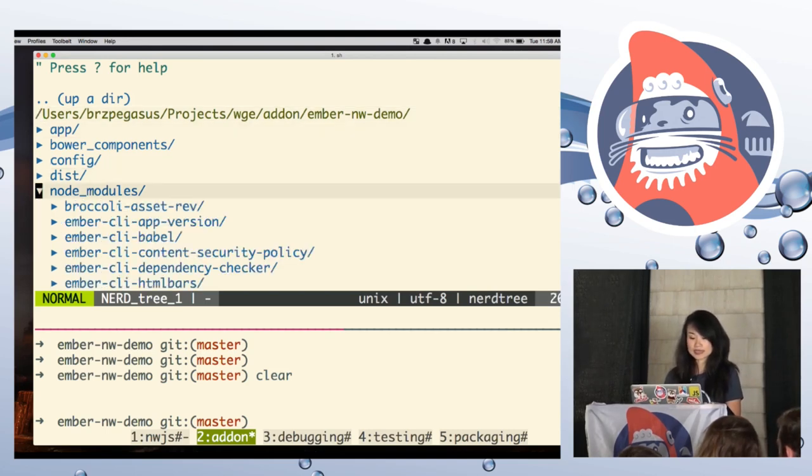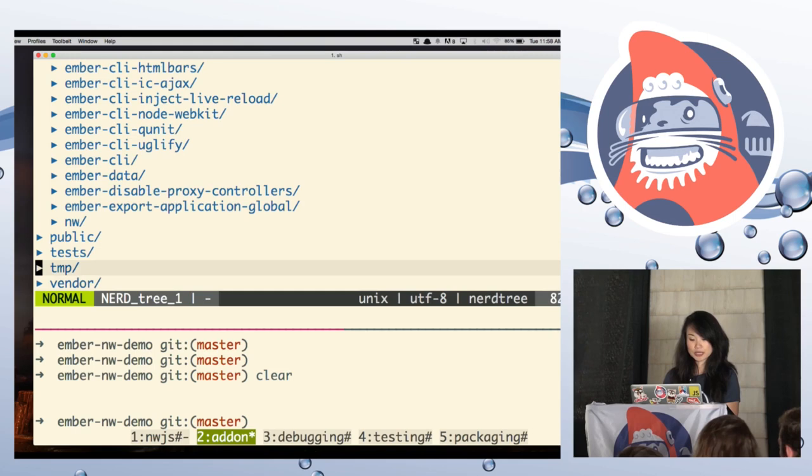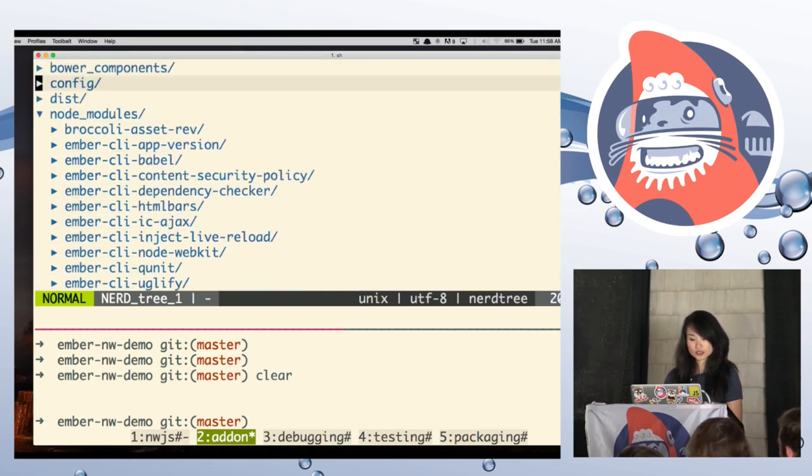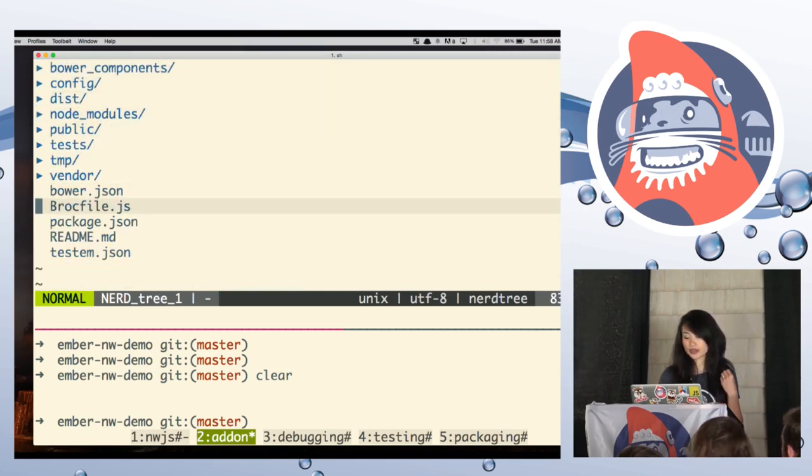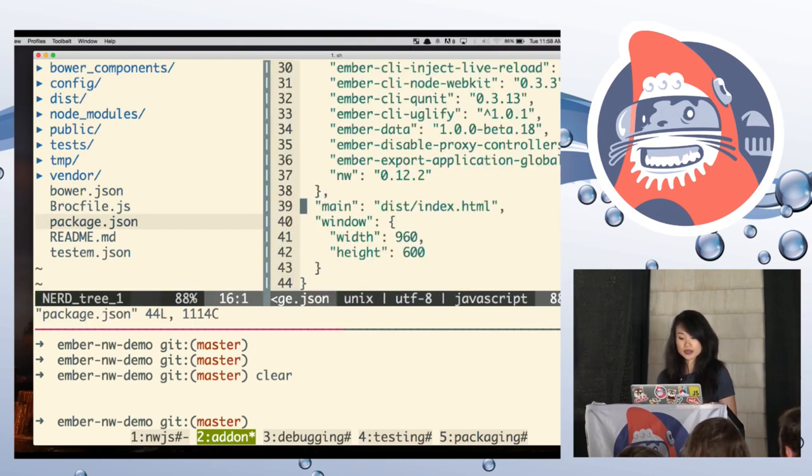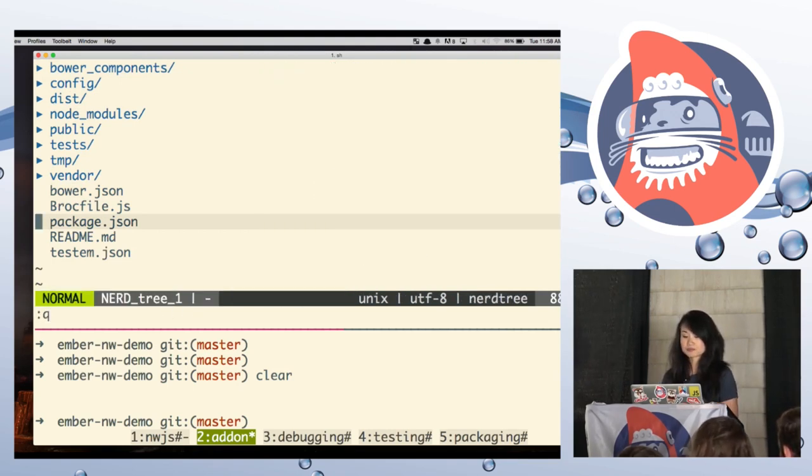However, because I did that, I now have the NW dependency in the node_modules folder. The add-on took care of doing that. It also took care of adding the main entry that NW.js requires. The configuration for your router is also handled automatically, as well as everything that is required to work around the require naming conflict that we saw earlier. So all you have to do is install the add-on and then run your app.